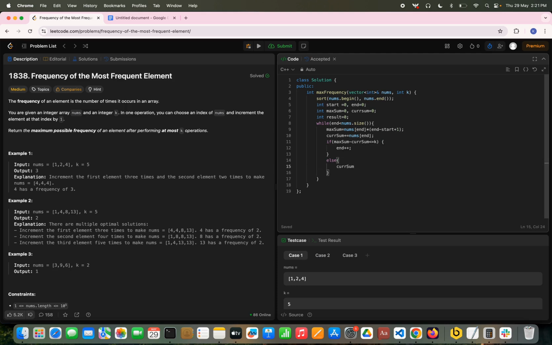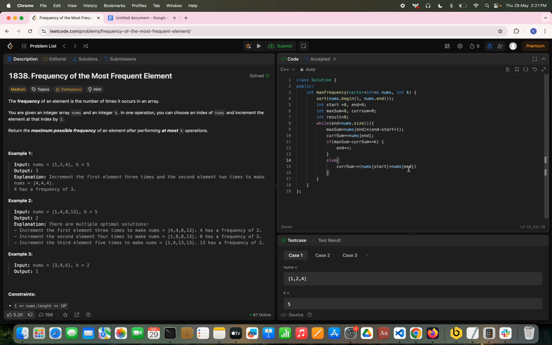We are going to first subtract the element pointed by the start pointer from the current sum. So we are going to do minus equals nums of start and plus nums of end. Now can anyone tell me why I did this?